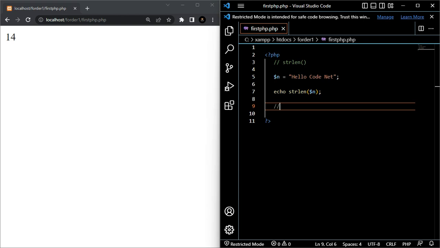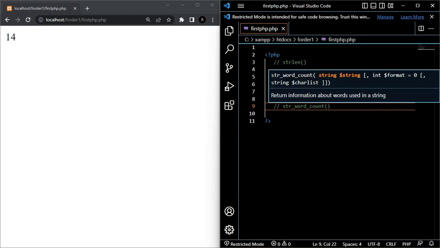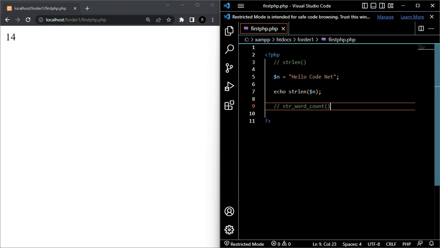Another function that we can demonstrate on strings as a data type is called str, shortened for string, then an underscore, the keyword word, then an underscore, another keyword count, which returns the total number of words in the string that we've stored in the variable.